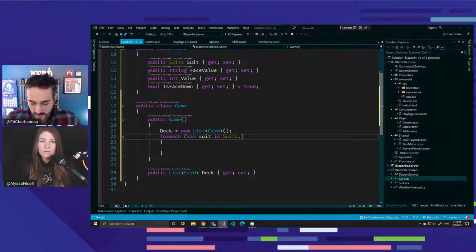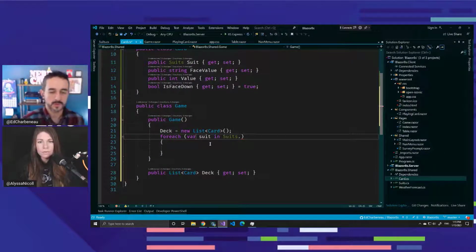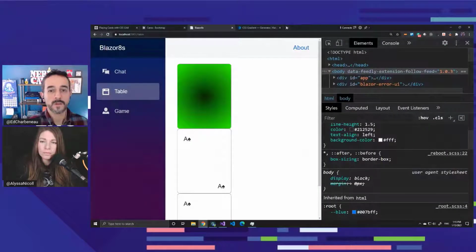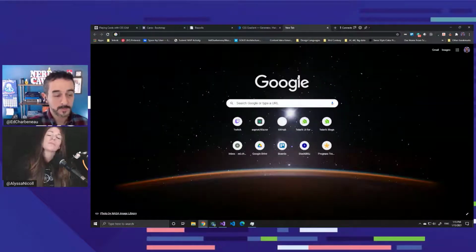At some point, I don't know if we'll get to the point where it's all generic. And we can just throw multiple sets of rules in here, but we could get it close. Shoot, I'm forgetting the right terminology here. Since suits is an enumerator, I'm not getting the extension method here. Let's do a quick search here.